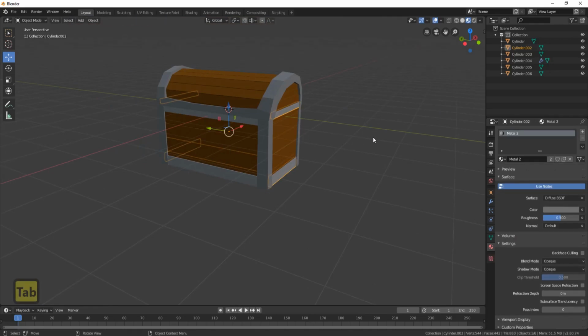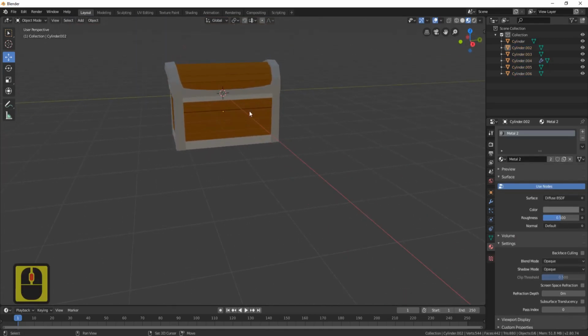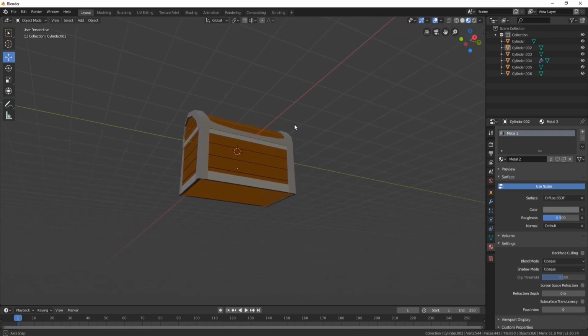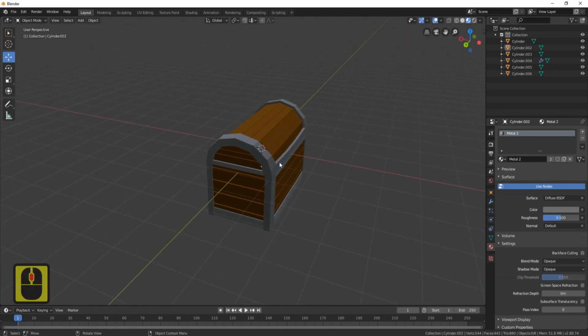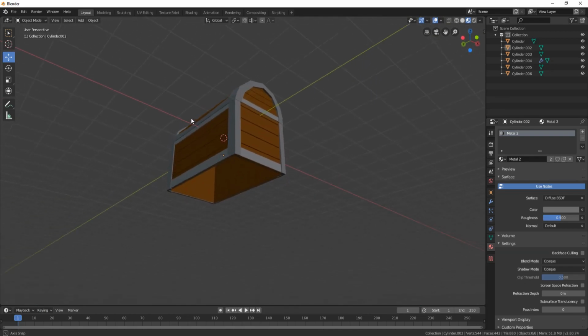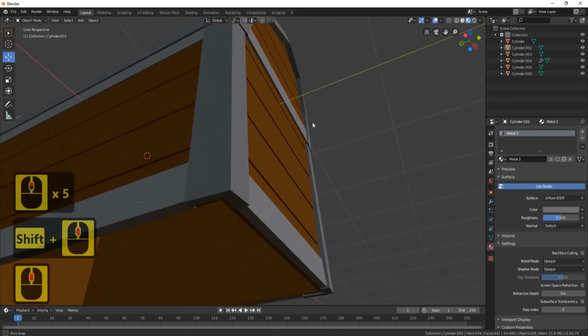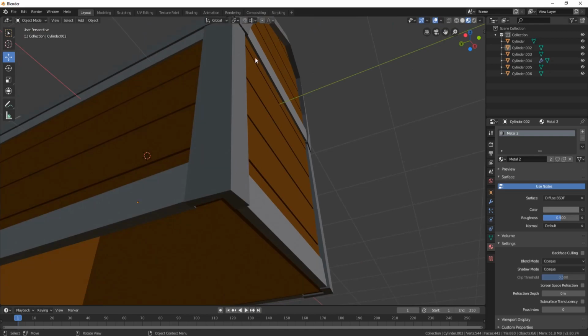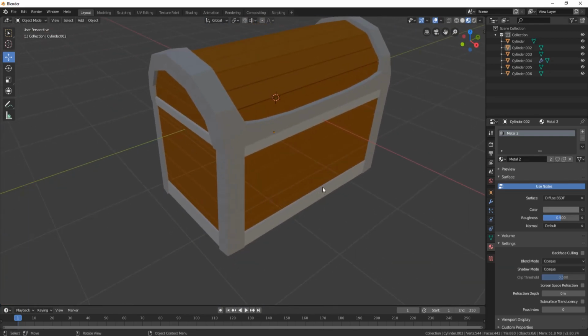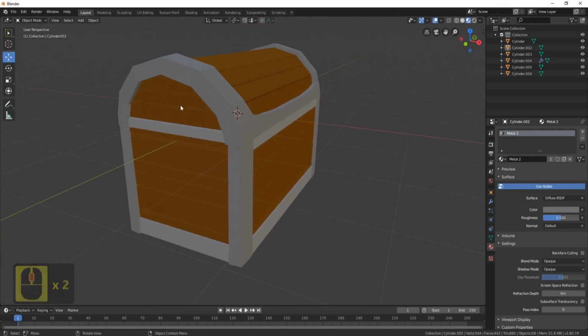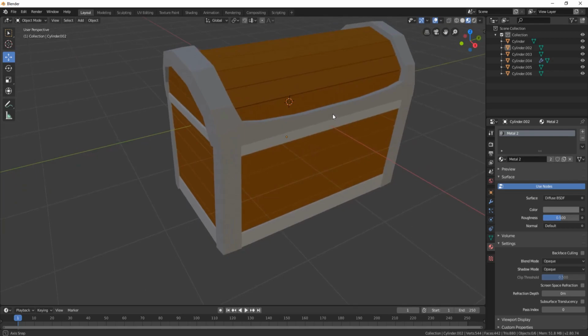Press tab button, double tap A, and now let's have a look around and just make sure you're happy with the skeleton of the chest, and that all looks correct. And of course, the main thing you're looking for is, are you happy with how thick this metal is on here? I think in the sides it would be relatively thin. It would be much thicker on the top, because of course the top is the part that's actually opening up.